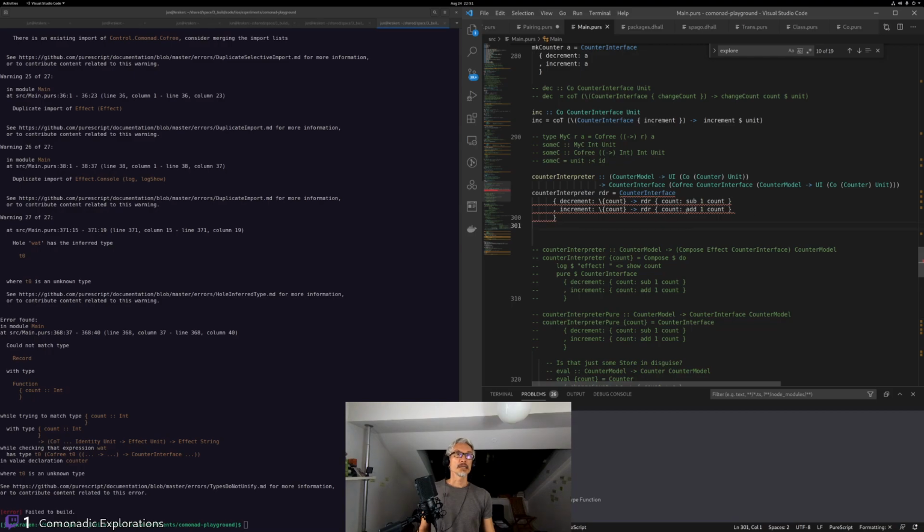And if inside our functor, what we need instead of a decrement, a record, and so on, is a cofree of blah, then we need to make a cofree again in there.